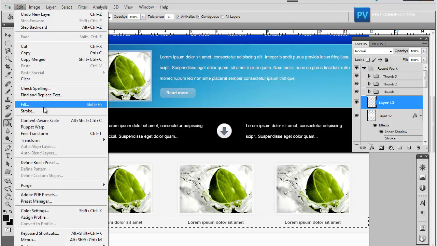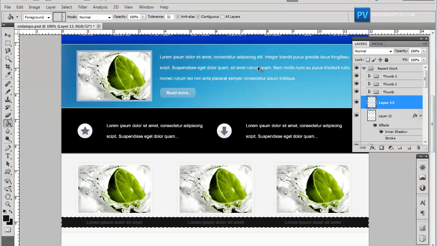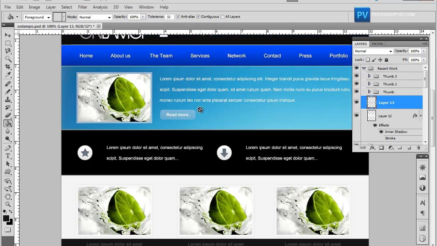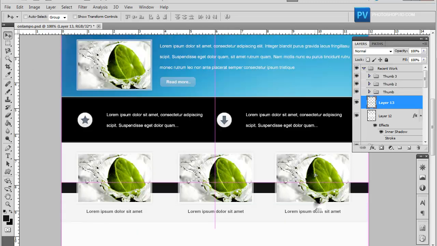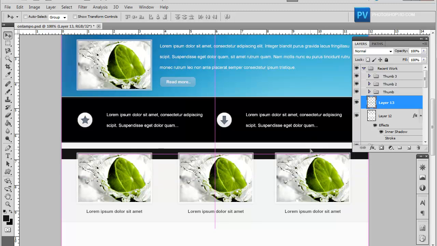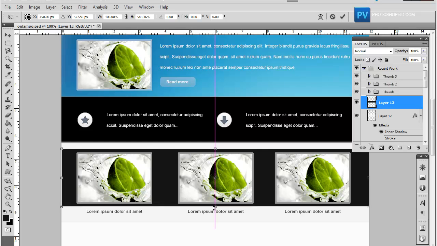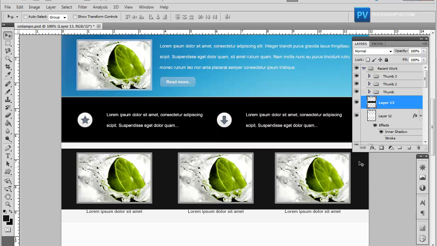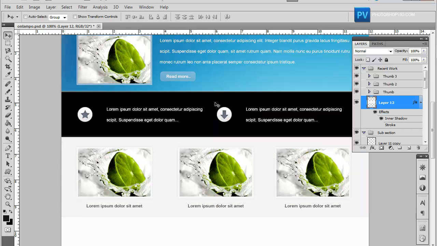And just go to Edit Fill. Okay. So don't be afraid to just test things out when you're watching my tutorials. You can even add like a double border. I'm just gonna leave it the way it was though.